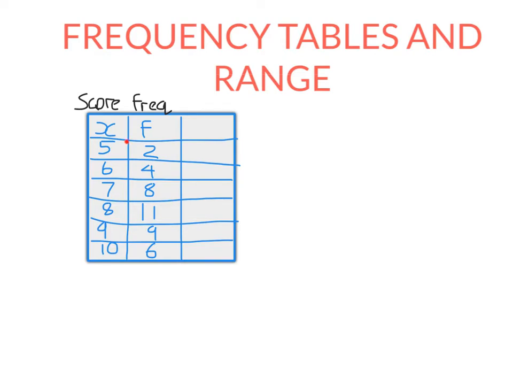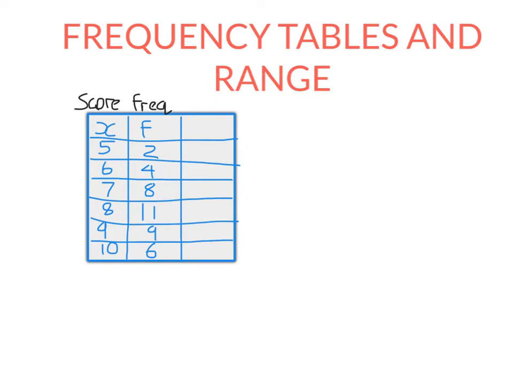So this here is a frequency table. It's got two columns that I filled in here. This column, which I call X, gives us a score, some data. And this column here is frequency. Frequency is how many times the score occurs. So let's say this is the data from one of our weekly quizzes, which are scored out of 10. The way we read this table: 2 people scored 5, 4 people scored 6, 8 people scored 7, and so on. This is what a frequency table looks like.